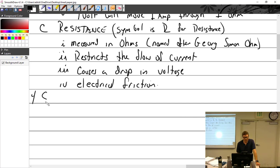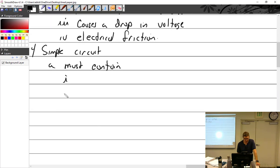All right, simple circuit. It must contain four items, and those items are: 1, 2, 3, 4. Power supply, a source of electrons.